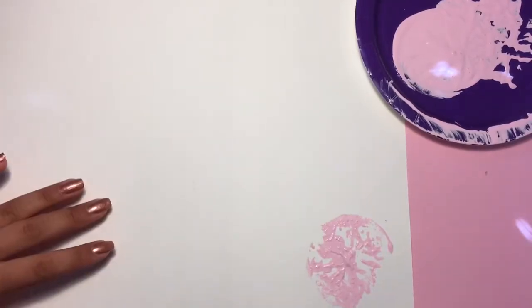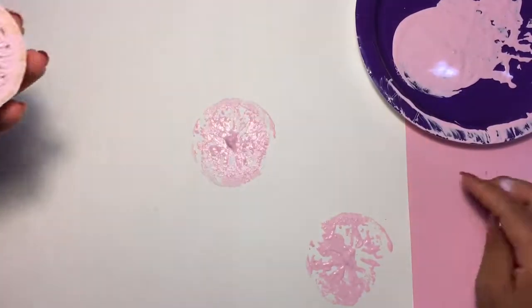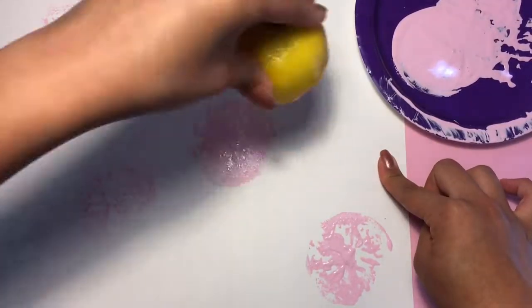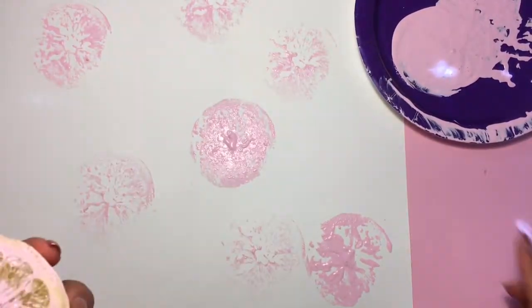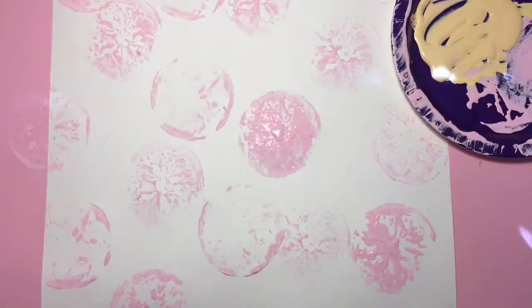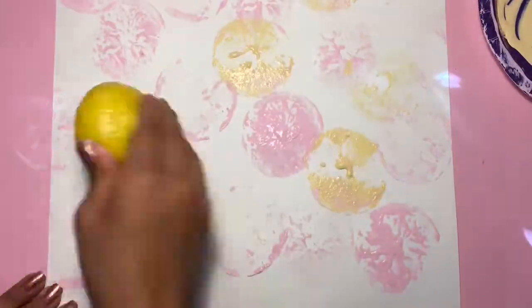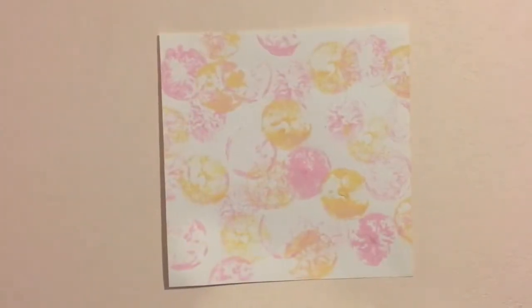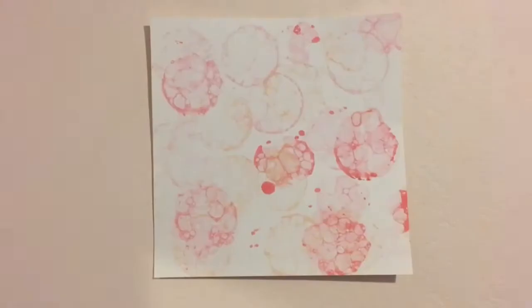Next, just stamp it all over your paper. You can do it any way you'd like. Now, using my other lemon half, I am just going to stamp a different color all over the paper. And that's it. You could use as many colors as you like.